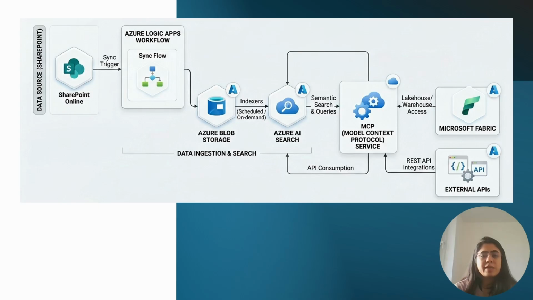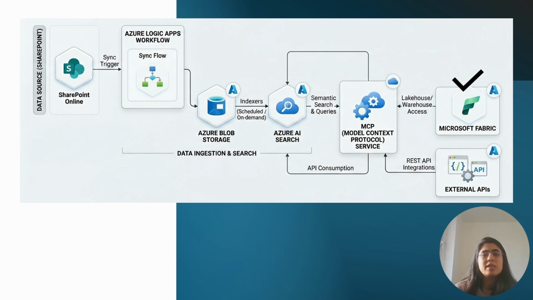Before we start the build, let's look at the design. We already have Fabric in place. For RAG, we'll start where most finance knowledge already lives, SharePoint. SharePoint is where teams collaborate, review, and publish documents, and it should remain the system of collaboration. From there, blob storage becomes the neutral landing zone, and Azure AI Search becomes the retrieval layer for RAG. Each component has a clear responsibility: SharePoint for collaboration, Blob for decoupled storage, and Azure AI Search for chunking and retrieval.